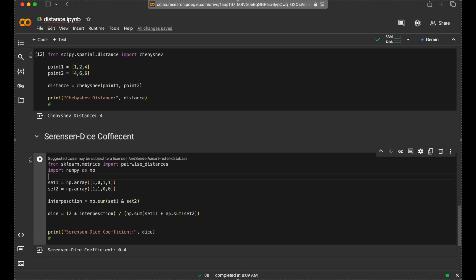Sorensen dice. How can you use the right metrics? Like showing the example: if you have continuous data, use the Euclidean or Manhattan distance. For categorical or binary data, use Jaccard or Hamming or Sorensen dice. For text or vectors use the cosine similarity, and for geographical data use the Haversine distance. For high dimension data consider Minkowski or Manhattan distance, and for sparse data Jaccard or cosine similarity work best. Those are the most common use cases. You choose the right metrics for the right problems, and they get better values. These are the values.